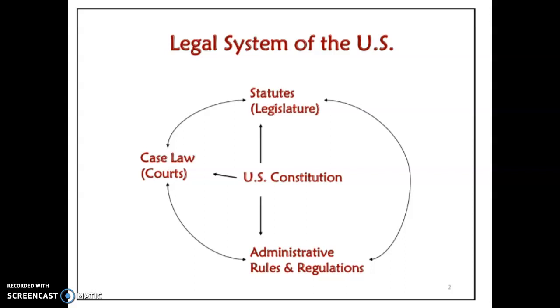Then we have administrative rules and regulations. So the rules and regulations of the executive branch, where this fills in the details left out by statutory laws and is developed through the agencies. And then what we will talk a lot about in this course and in this module is what is called case law or common law. So court rulings, and these set the precedents for future actions and for future court rulings. So to make sure there are any procedural or substantive violations of any constitutional, administrative, or statutory law.